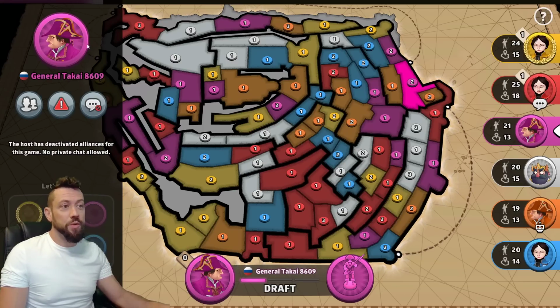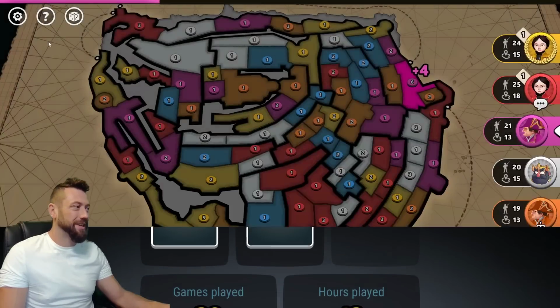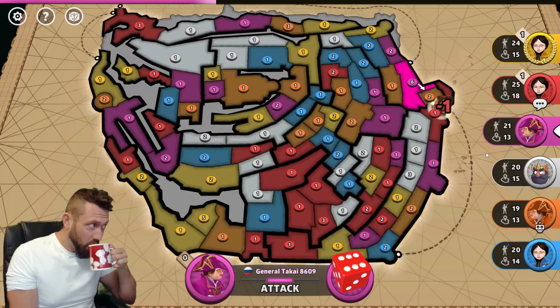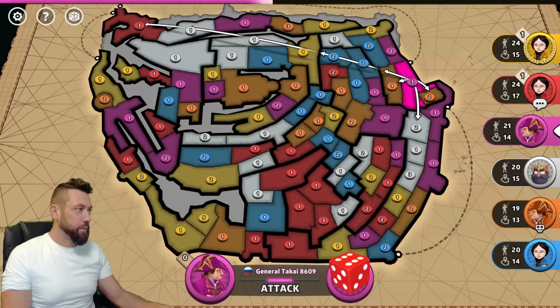In the third position, we have General Takai 8609 flying the flag of Russia with 12 hours played, 2 wins, and 20 losses. So I would expect this player to be fairly aggressive. Newer players tend to default to aggression. Knocks me out of his corner. So I'm going to abut magenta here. Okay.